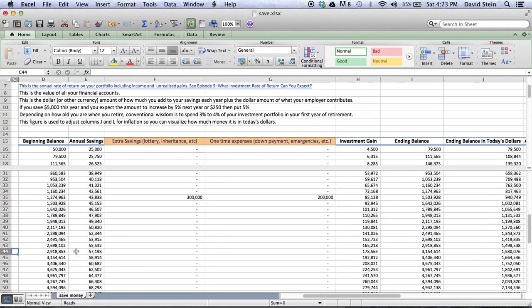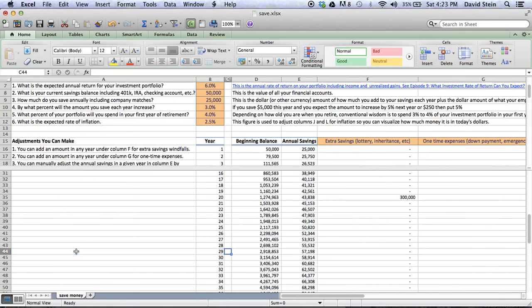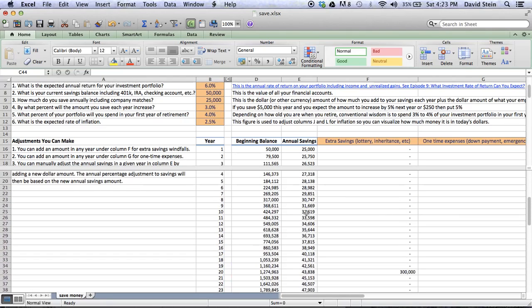Now, the other adjustment you can make is in column D, this annual savings. If you recall, we started out saving $25,000 here. It adjusted for whatever increase you put, 3%. But let's say you really are expecting a big raise 5 years from now, and you're just going to do a one-time step up of your savings. So instead of saving $28,000 that year, $29,000, you're going to start saving $40,000 in 6 years out, because you got some debt that you're going to have paid off, so you'll be able to contribute more to savings. You just put that $40,000 there, and from then on, it adjusts the spreadsheet.